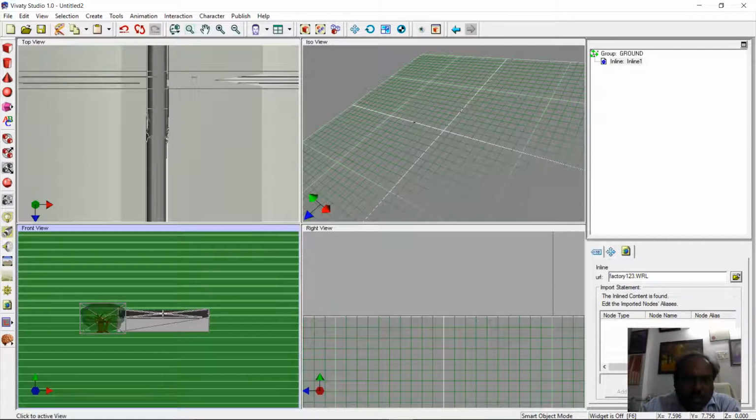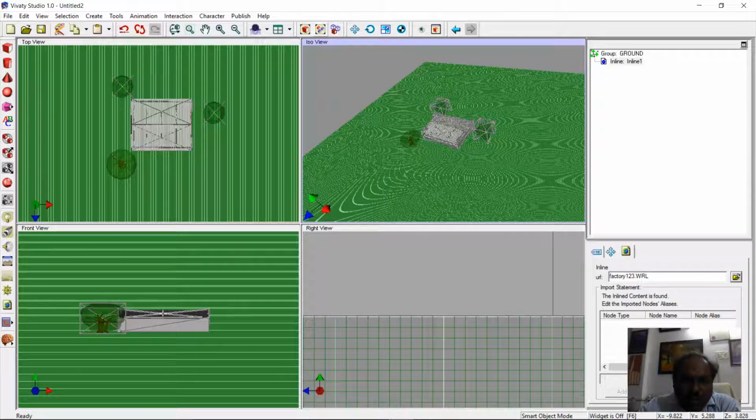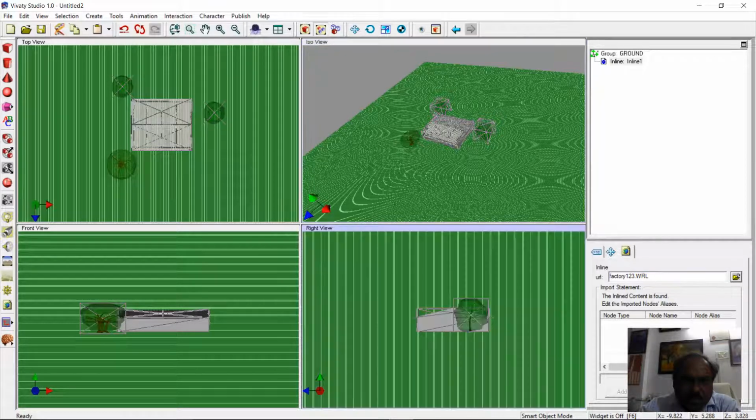So here I can fit all the geometry. This is the tool. Here also I'm going to do the same thing in the ISO view, and here also. Okay, so this is the factory.